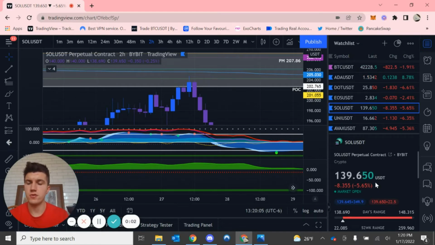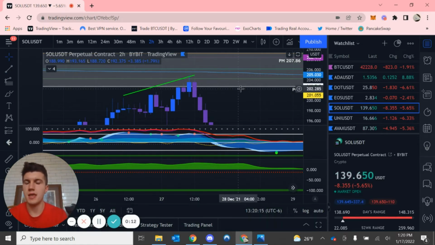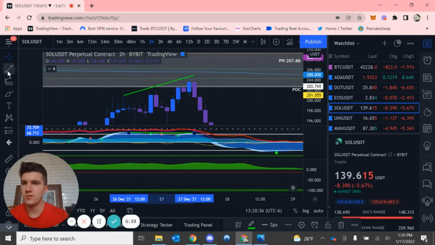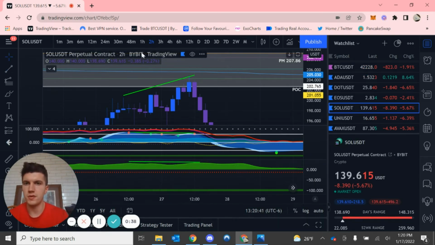Another example of a great short, one that I didn't take and missed, but it was based on Solana, where we had price coming up, making higher highs. We also had a point of control, a golden pocket, and some VWAPs and whatnot. Basically, a bunch of resistance that acted as confluence. And so we had price making higher highs as momentum waves were making lower lows. And you can also see ever so slightly that money flow was coming down. This was based on the 2 hour.